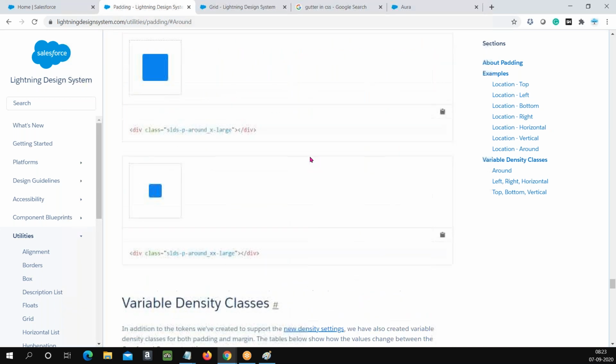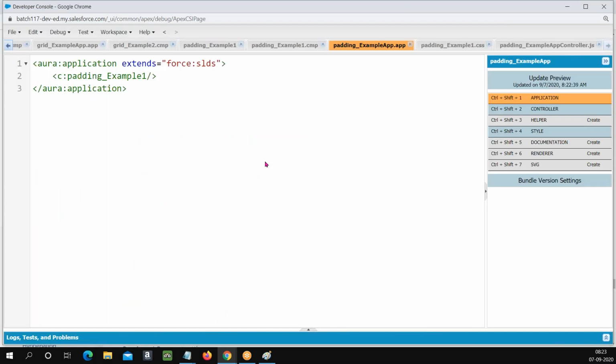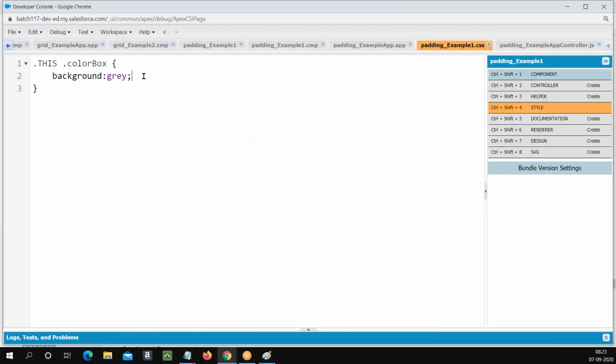Low density. Okay, right. When you apply a margin, you will see the difference because, okay, let me apply a border for this. So you will see border.